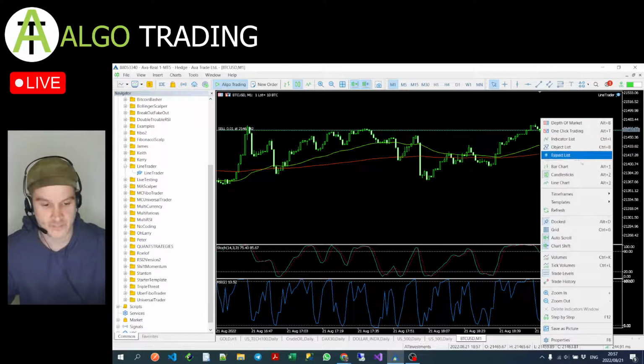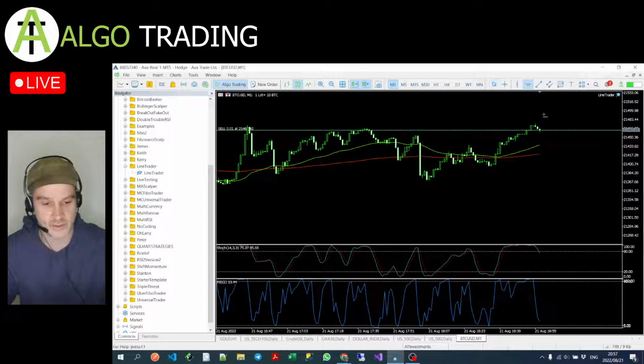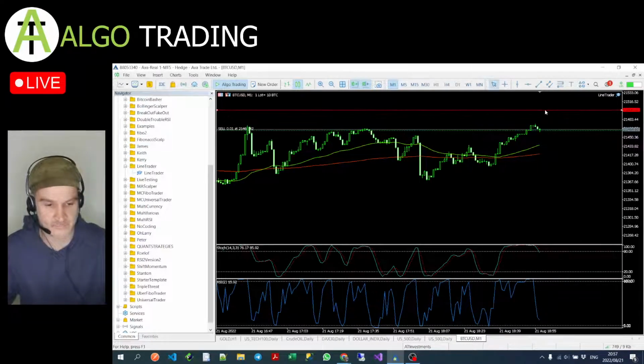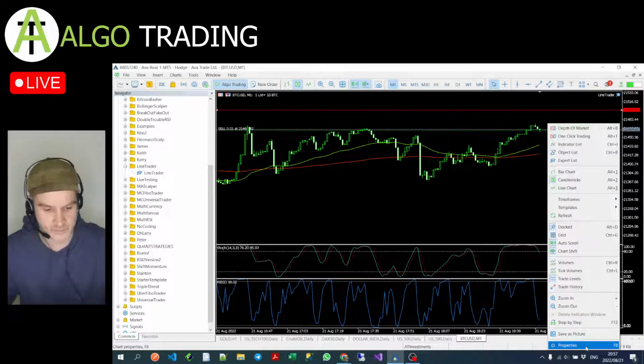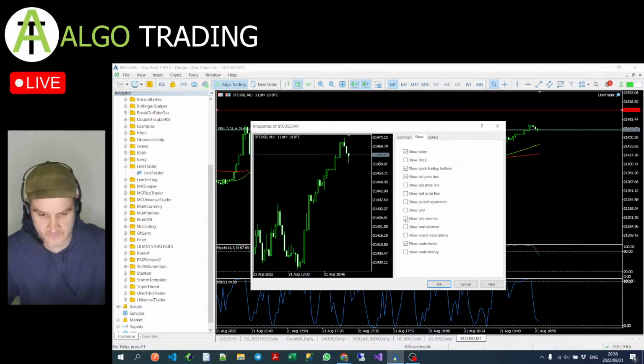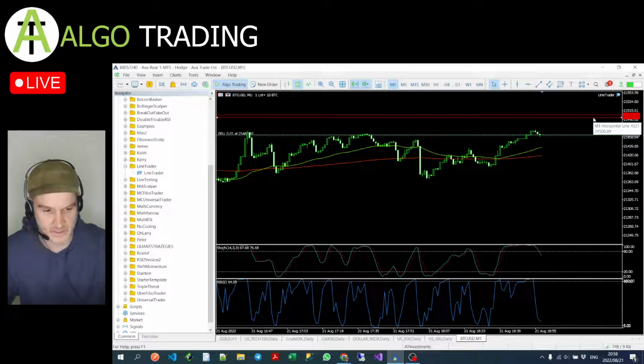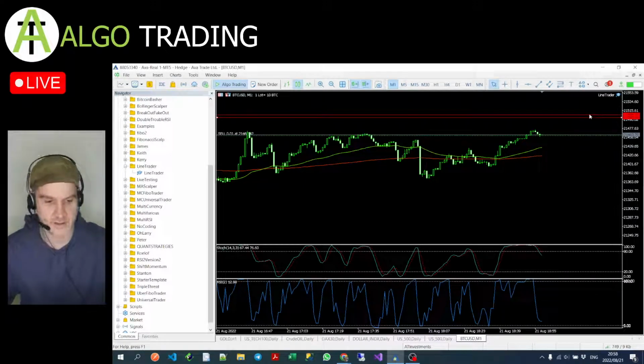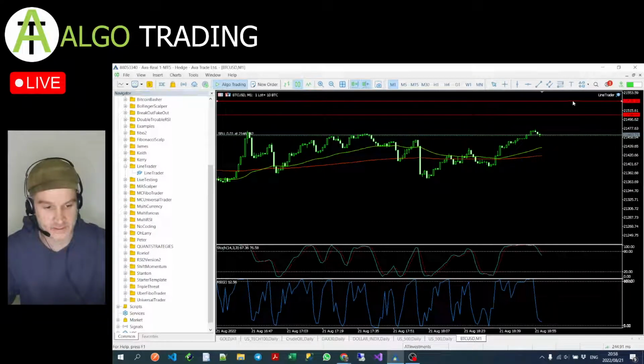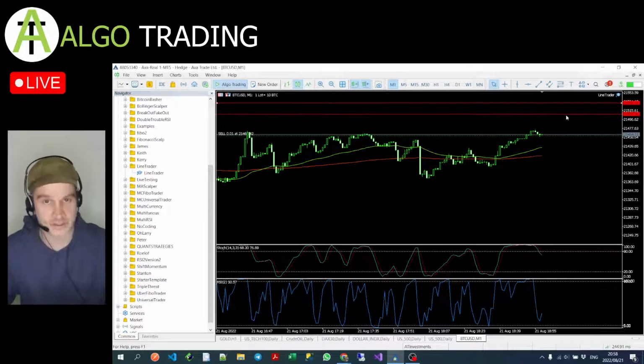Okay, so then if you want a stop loss, this works on manual stop loss, so you don't have to actually put it in. If it hits that area, I think it's also because of the, let me just show properties. I think we need to show the ask price and the bid price, because you've got a fairly big, that is the current spread. So there's a big spread on my broker. That's why it's very difficult to use this on Bitcoin. Let's just say if it hits here, that's why it went into the trade, because the actual ask price hit the line.